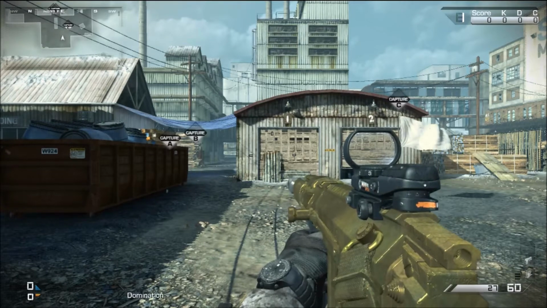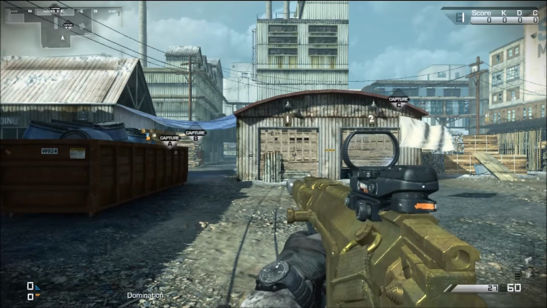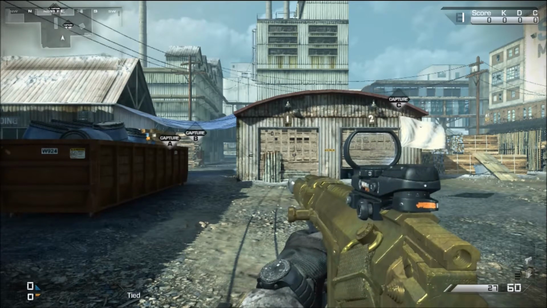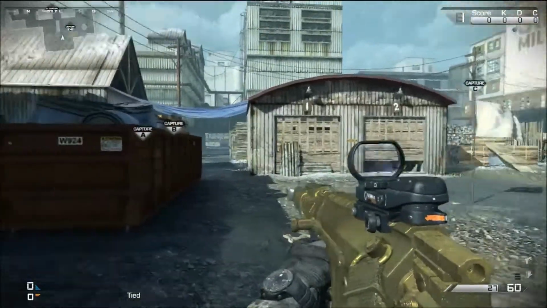And as you can tell again, we're back on Freight. I just did the call-out video for this map, so now I'm going to follow that up with the Power Spot video. So, this is obviously just starting off on C-Dom side.